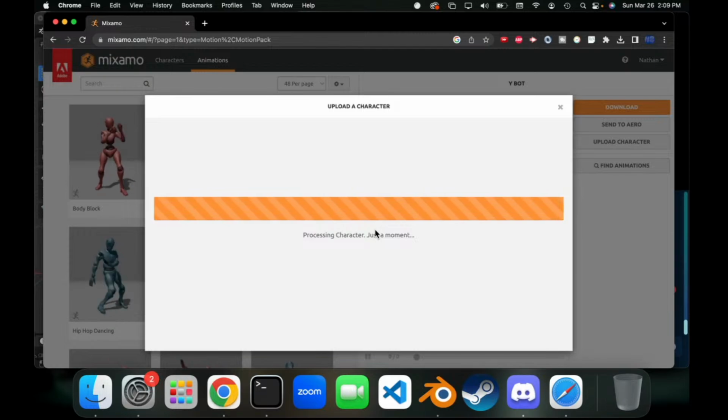So for those of you who don't know, Mixamo is a really great Adobe-based platform, one of my favorite features of theirs, and it comes with a bunch of pre-made animations. You upload any humanoid character, and it applies them. If you're making a first-person shooter and you need to quickly prototype animations, this is your go-to resource. I used it a lot, and it doesn't have any non-human animations, but for humanoids, it has anything from zombies to Zumba dancing to dramatic action hero poses. You can find some pretty awesome stuff on it.